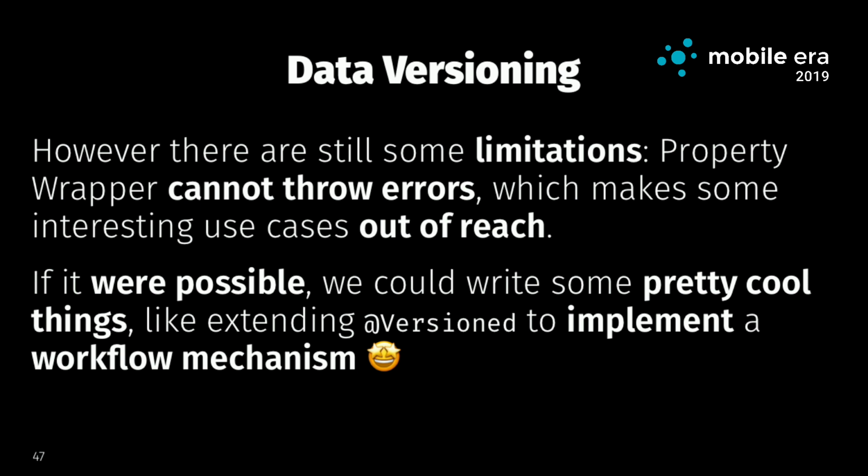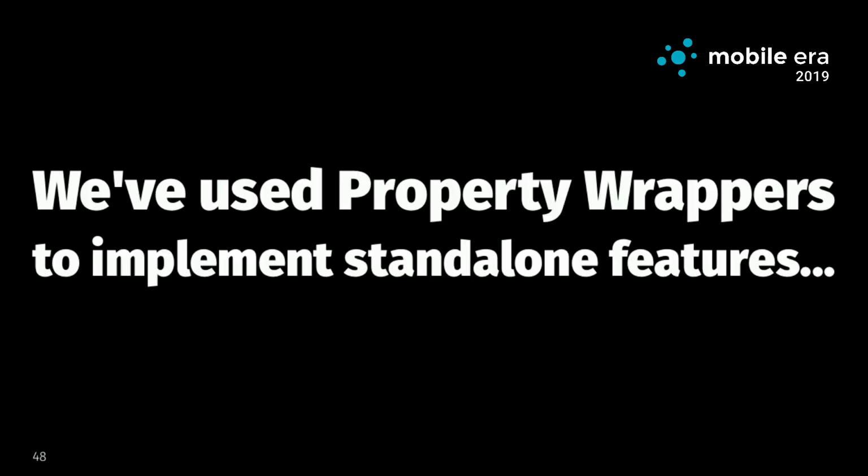So if we were able to throw errors, we could implement even more powerful stuff, like a workflow that would throw errors whenever we would do something that is illegal. Unfortunately, we cannot do this yet. But still, as we saw, there are plenty of use cases that we can cover.